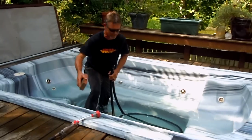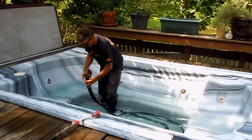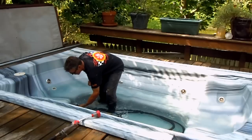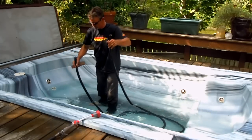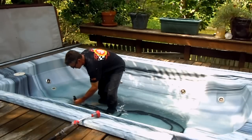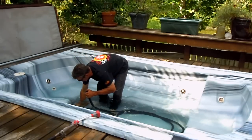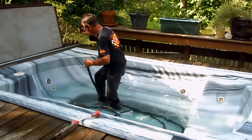To drain it quick — because I can drain this thing in about an hour — you want to make sure it's full with no air pockets. Now I'm going to go ahead and put one end under water and put it under the brick. This end I'm going to throw over the side.